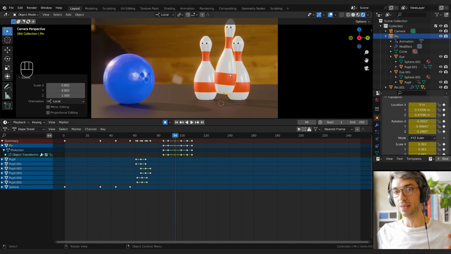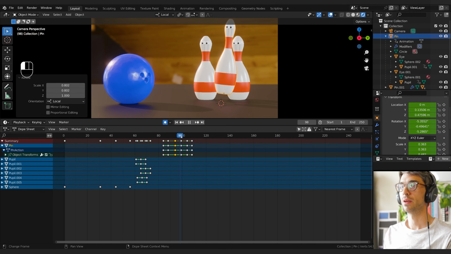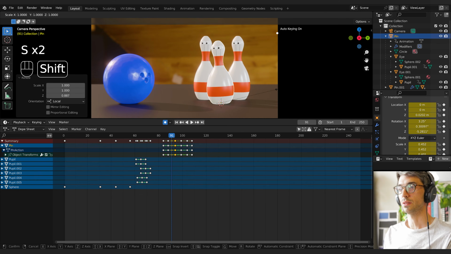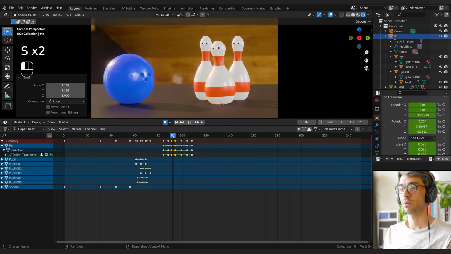So think about it like he needs to maintain the same amount of volume, right? So when you do a squash and stretch action, you stretch him out, but you also need to decrease him on the other 2 axes so that his volume kind of stays roughly the same. So, and then we'll come a few frames before that. Be right here, scale Z, scale Shift Z, and go out.